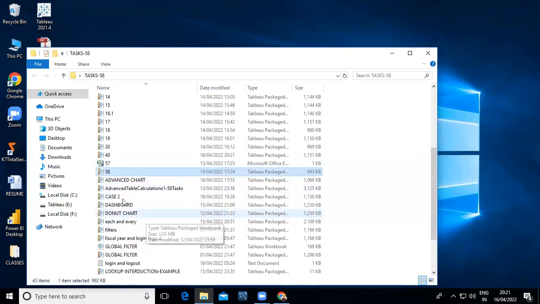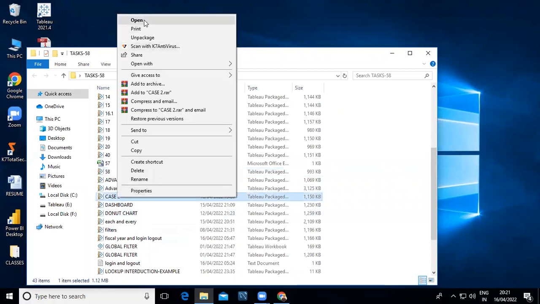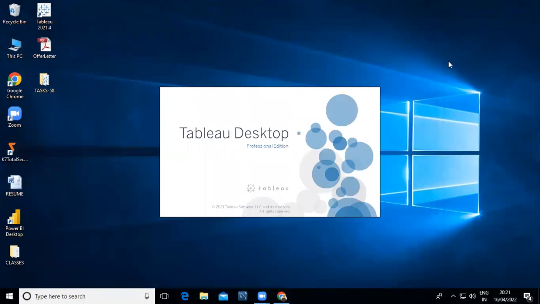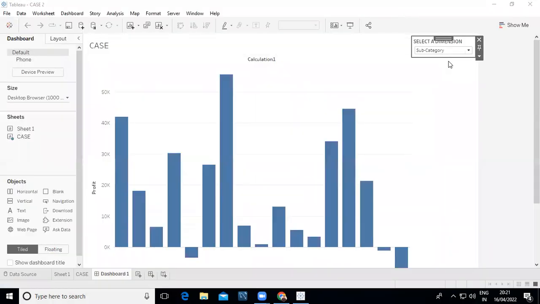Next, now this one is case functions. What is the case? Case is nothing but the present value followed by the second value, then followed by the third value and the fifth value. This is called the case function.